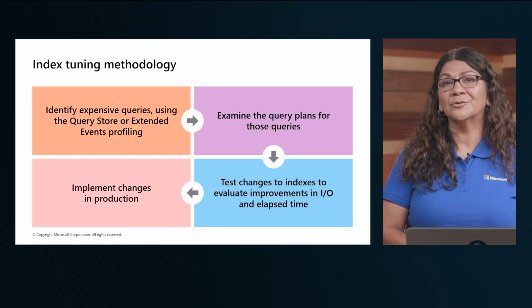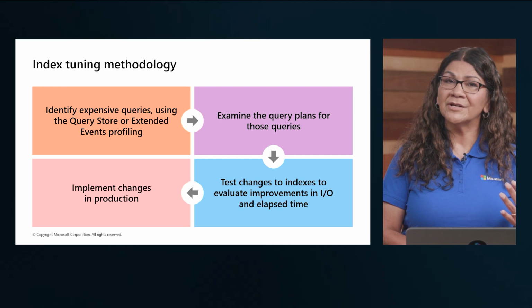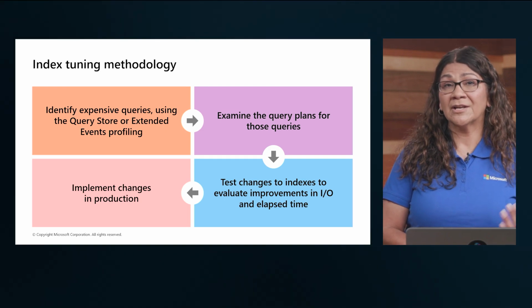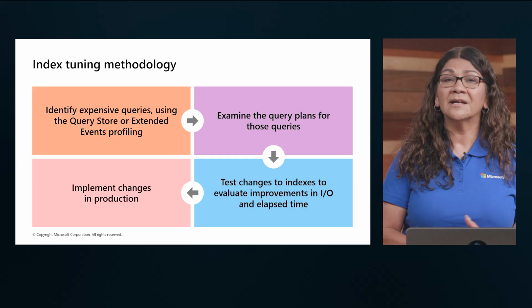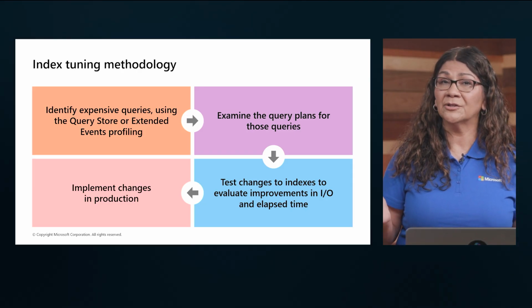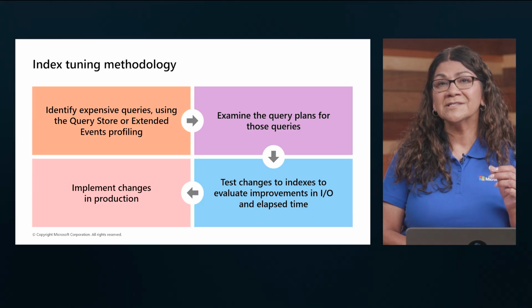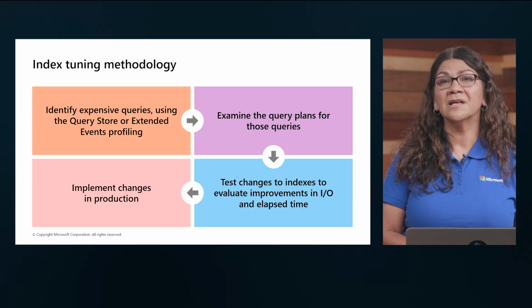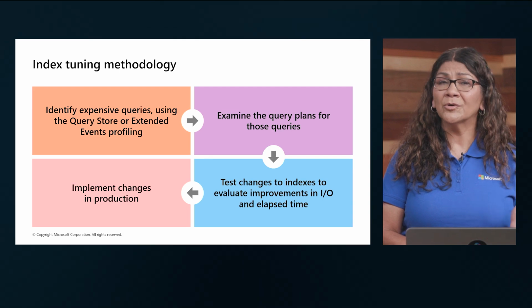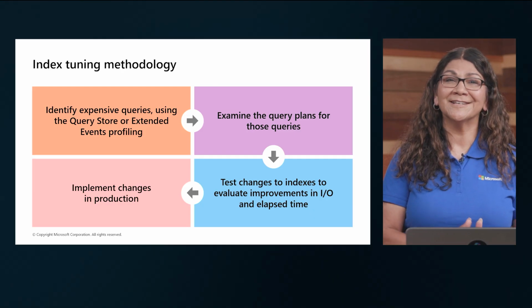It's crucial to consider the read-write ratio of the database. While heavy write workloads may not benefit from additional indexes due to the write overhead, workloads with frequent updates that involve lookups can gain from added indexes or included columns. The goal is to maximize performance gains with the fewest necessary indexes, ensuring efficiency without compromising update performance. This methodology is ideal for OLTP systems, reporting environments, and any workload where query responsiveness is critical. This is also an ongoing process.